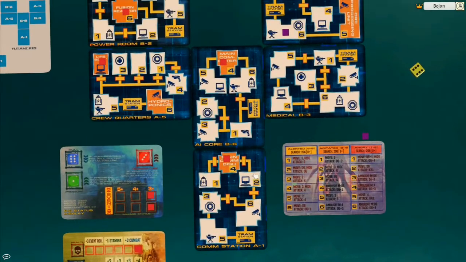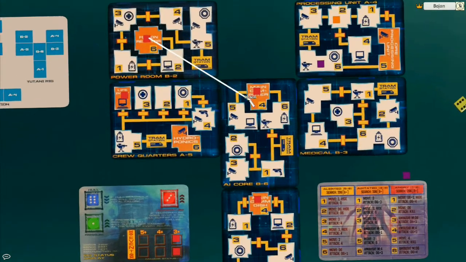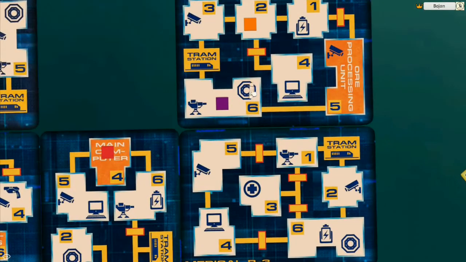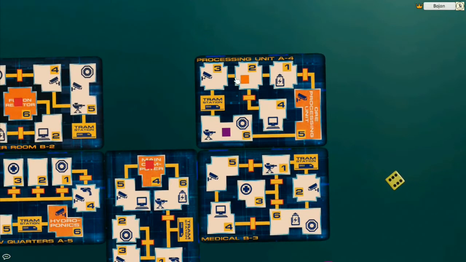Okay, the critical modules that are damaged are the main computer and fusion reactor, which means if at least one of these is down, the tram station is not working. So I will not be able to escape from here using the tram station. I actually have to use this ventilation shaft, and the creature is in the room with the shaft. So that's not good. But there is one saving thing that can actually help me.